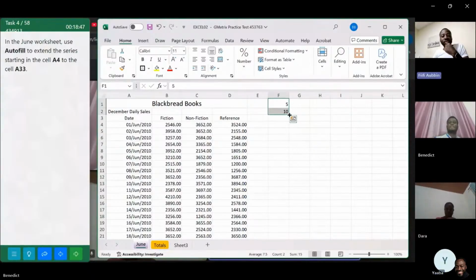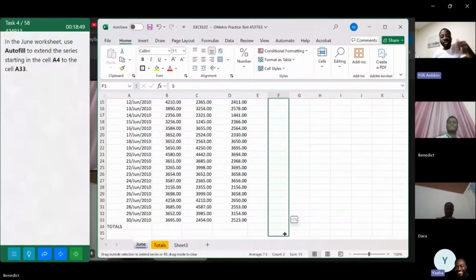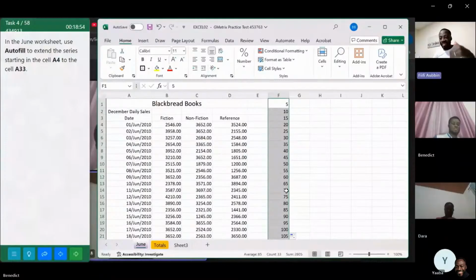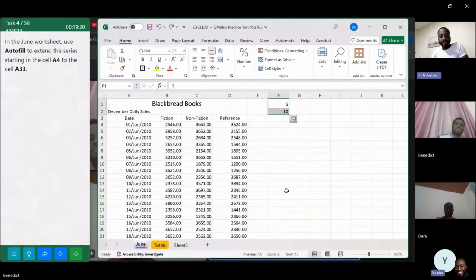Yes, use the autofill. So we have a step value of 5. So in increments of 5, 10, 15, 20, 25, 30, 35, 40, 45, 50, in that order. Does that make sense? So if you make it, let's say 1.5, then the next you make it 3.7, you select the two, then you do the autofill, it will increase in that margin. Does that make sense? Yes. Okay, so that's the use of the autofill. So you can clear that, then we look at the next task.